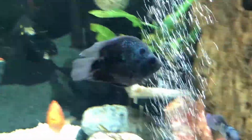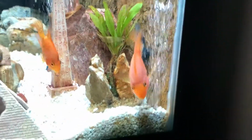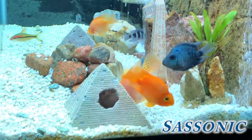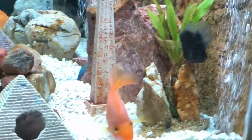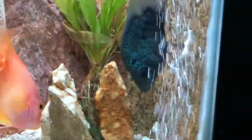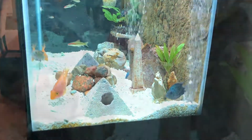But he never messes with the blood parrots. In fact, I think he's a little afraid of them because there's three of them, and with the exception of Dynamite, they are larger than him. And I think he's trying to learn from Fireball. He came here from a 29-gallon tank in the store, and there were just a couple of Kirin Parrots in there, so this was definitely new and kind of intimidating for him. But I definitely have observed that he picks things up from the others. And there he is, just hanging out by the air stone.